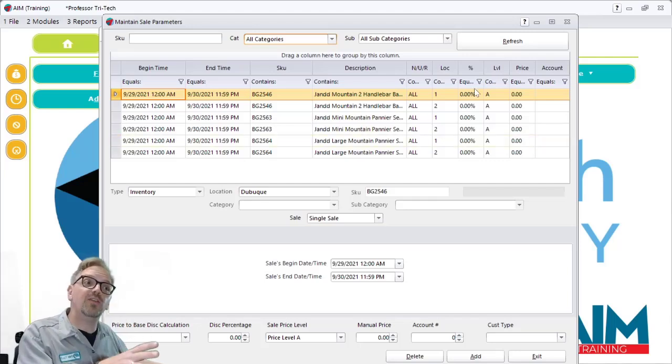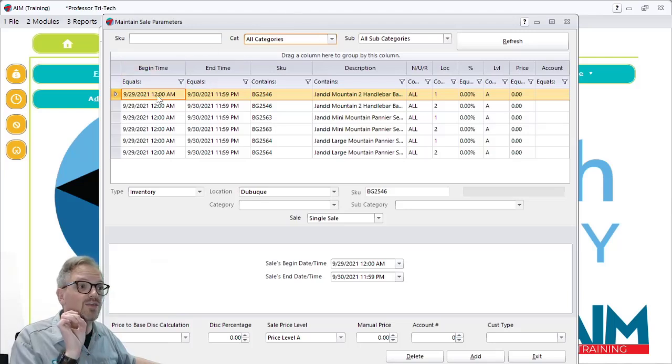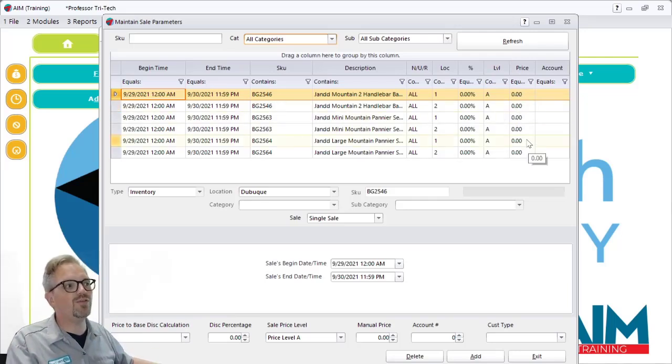So in essence, by doing this, as soon as that begin time hits, in my case 12 a.m. on September 29th, these items will start to sell at that price level A. And of course, I don't have anything in price level A, so they're going to sell at $0.